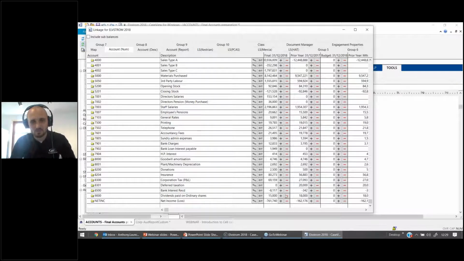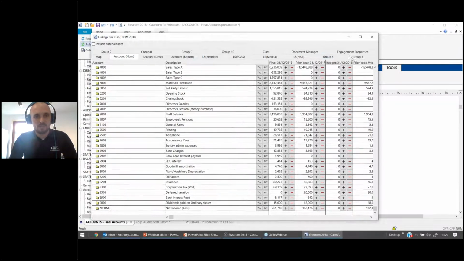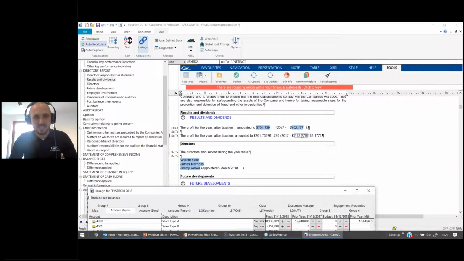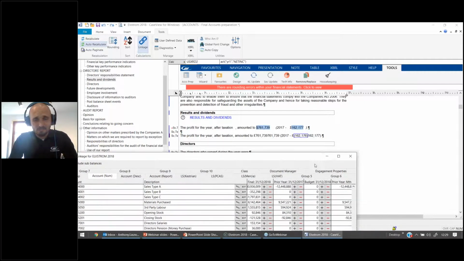So we can see here we've got the 162,176. Okay, so at this stage, I can click the plus icon, and if I move this out of the way, what you should see is that value now that's there. Now, the problem with this value is that when I've used the net income, it's got a bracket on it, and when I haven't used the net income over here, it hasn't got a bracket. So how do we fix that?